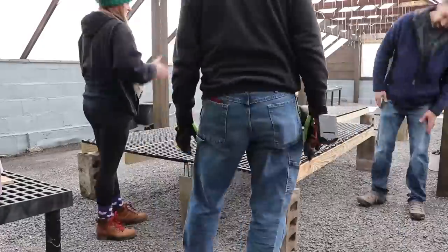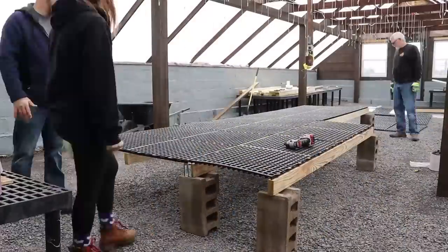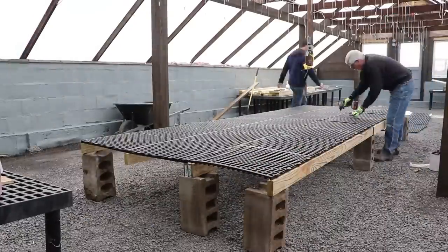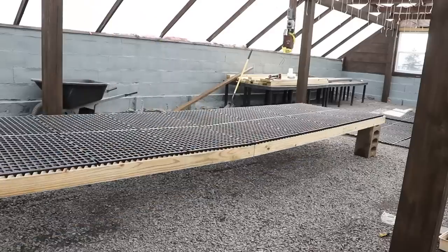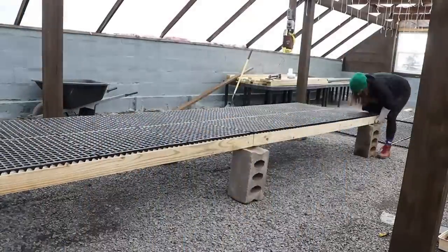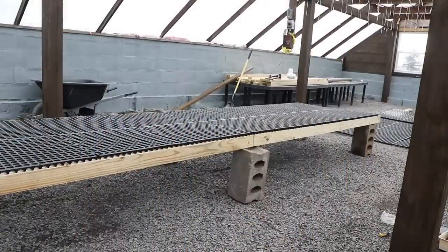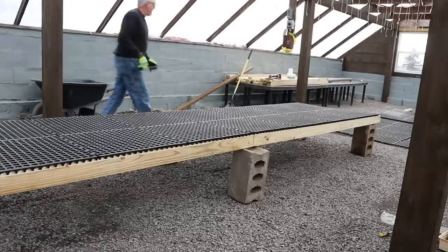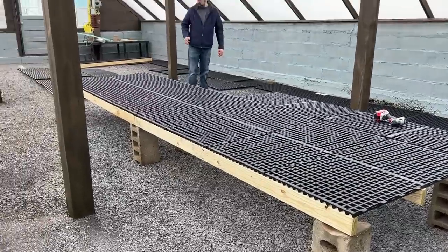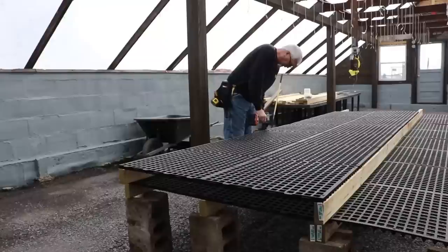One of my mentors in the greenhouse industry told me that about 18 to 24 inches is a good height for where you want the top of your plants to be, because you want your customers to walk in and see the top of the plants. You don't want them looking at the sides of the baskets. Well, I do have some really pretty baskets, but we'll talk about that in another video. When all is said and done, the top of the plants here in greenhouse number one will be sitting at about 2 foot tall, which I think is gonna be perfect.